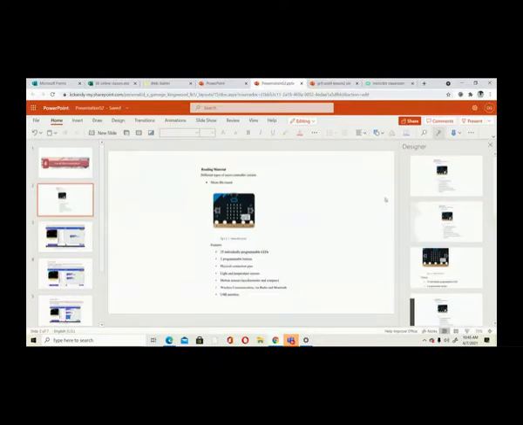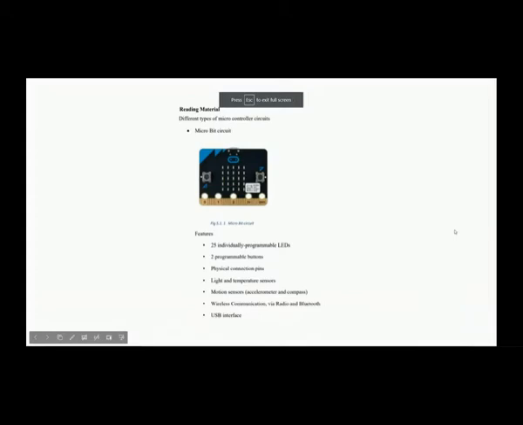Okay, right. So, did you understand what she said? Yes. So now each of these things that are in the microbit were explained clearly. Okay, I will send you the video later so you can watch it again. Right. So the things that she said, I will go through them again once more.